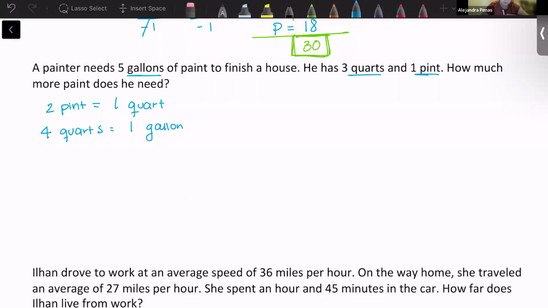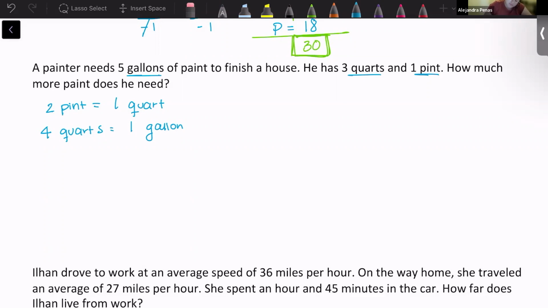So in this problem, the easiest thing to do is to bring everybody to the smallest unit. Why is that the better thing? It's better to go to your smallest unit because that way you avoid having to deal with decimals. It doesn't mean that if you go to a bigger unit, it's impossible to do. It's not. It's just a lot easier to deal with, especially because you guys won't have a calculator. So it's just easier to not deal with decimals.